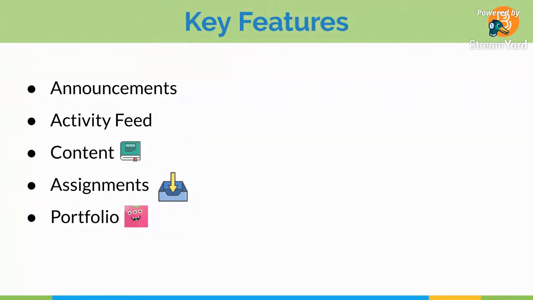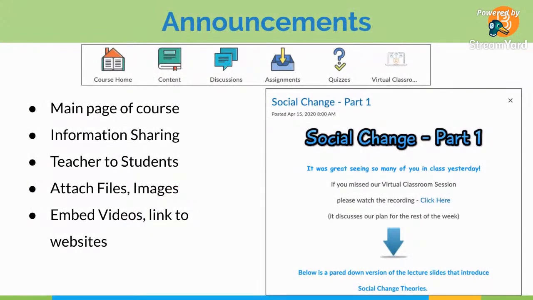So as we mentioned, we're going to be chatting a little bit about these 5 areas of the Brightspace online platform. So let's get in and talk a little bit about announcements. The purpose of announcements is essentially information sharing from the teacher out to the students. This would be the way a teacher would greet their class at the beginning of the day or the beginning of the class or the course for that particular day, similar to the way that you might do it if you were in front of your students physically.